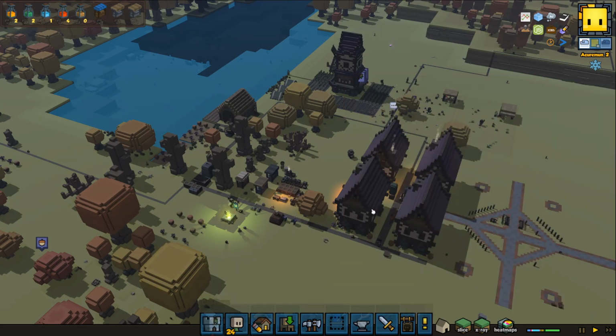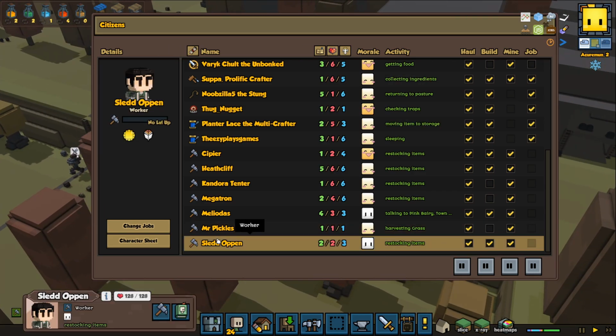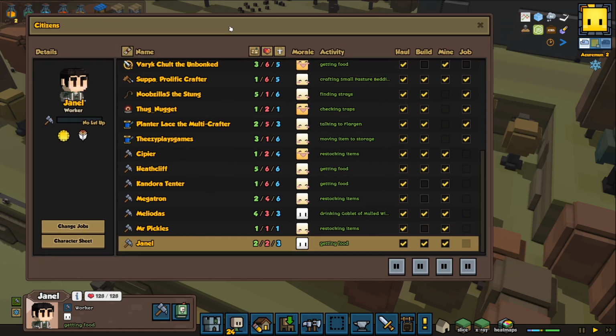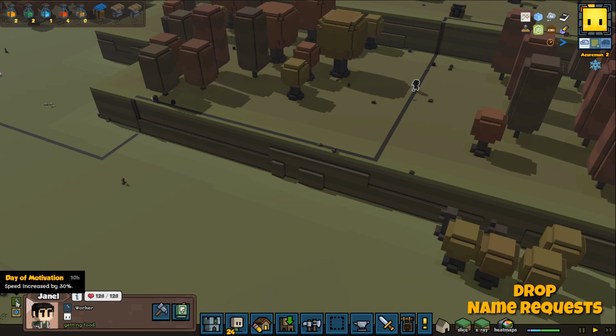Daily updates going down. Oh yeah, we're gonna be naming one person as well. So Sled Oppen is gonna be a Janelle, requested by JD. So welcome to town. If you guys still have name requests, by the way, feel free to drop them in the comments and you might get lucky to join us.